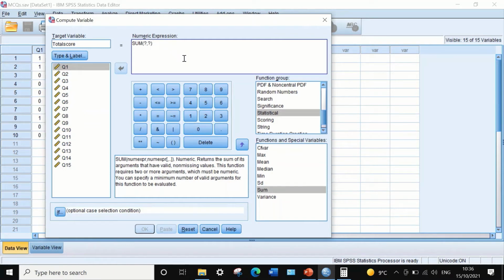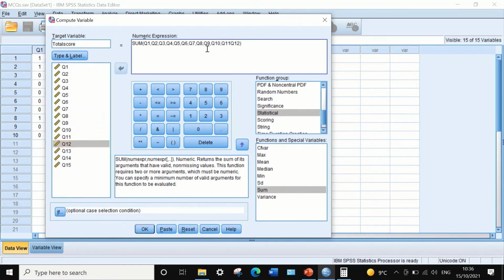To add up all the values or the scores achieved by each individual student, I need to use the sum command followed by brackets, and insert the variables one by one between the brackets, separated by commas. For the first variable, I'm going to add that in between the brackets, select the first one and then add the second one, and then insert a comma, and the fourth, and the same, and the sixth. Every time I enter a variable, it has to be followed by a comma.